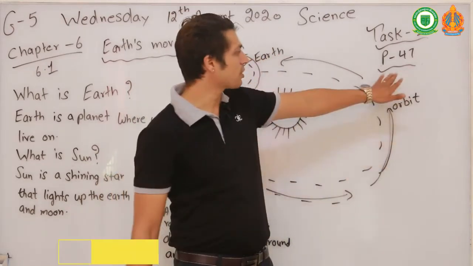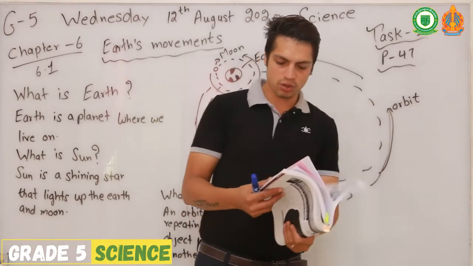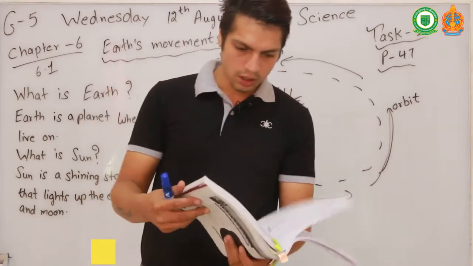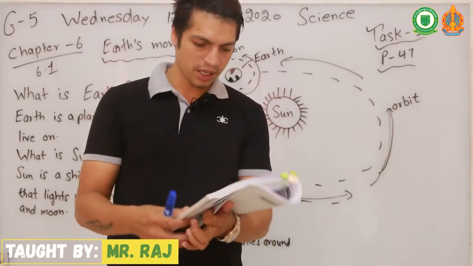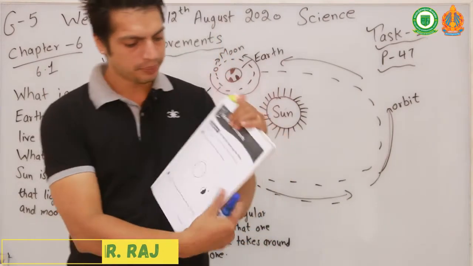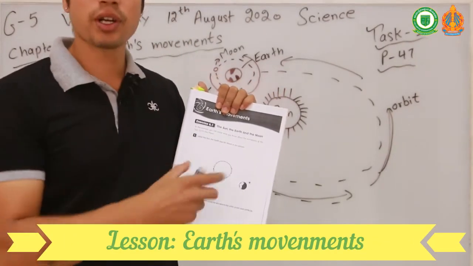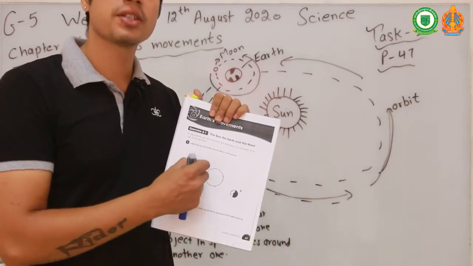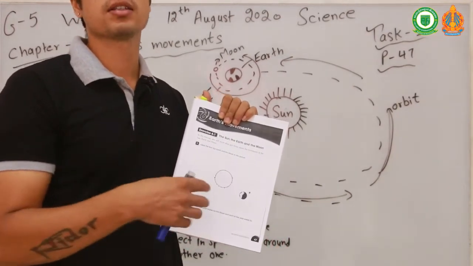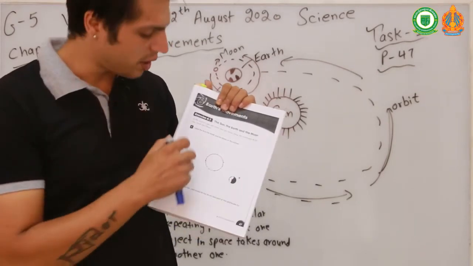So coming on to your task 1. Your task 1 is on page number 87, part 2. So open your book, part 2, page number 47, okay? So what it says, number 1. So you can do it on the book, okay? Use pencil, okay? Do not use pen, use pencil. If you use pencil, if you make any mistakes, it will be easy for you to make corrections.